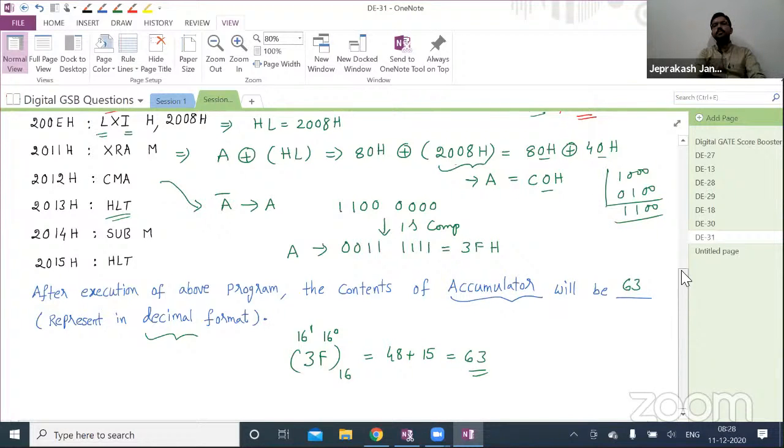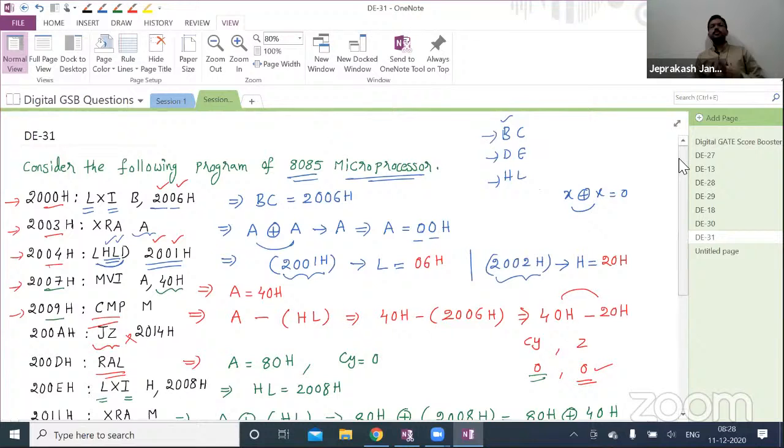So in this way, from the microprocessor, you will get either programming, where they will give us a set of instructions and ask what the contents of some accumulator or some register are, or where the result has been stored, or in some memory location what content is available, or what the status of flags is. Or you may get theoretical questions, or maybe interfacing, memory interfacing, address range, valid address or invalid address, etc. And regarding the 8086 microprocessor, 8051 microcontroller, programmable logic controller, and distributed control system, just focus on the basics. You will get theoretical or very basic questions from those concepts.